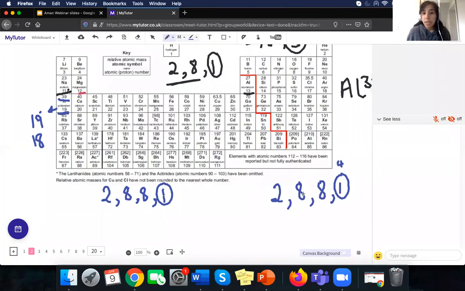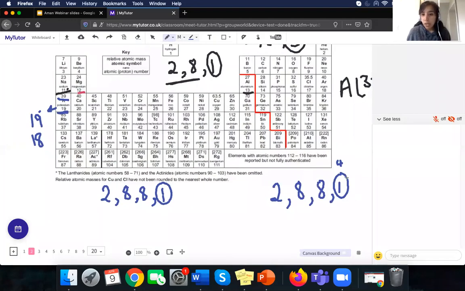And what that means then is it's easy for that potassium to lose that electron to get its full outer shell of electrons to get that noble gas structure. So it becomes 2,8,8, and it will have a positive charge, and that's because it loses that 1 electron here. So that means the number of protons will stay at 19 because 19 is the atomic number, which is the number of protons. But because we've lost an electron, the potassium becomes charged, so the number of electrons is 18.